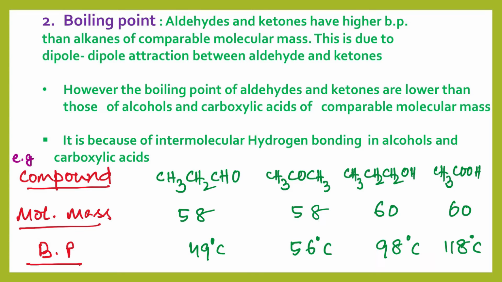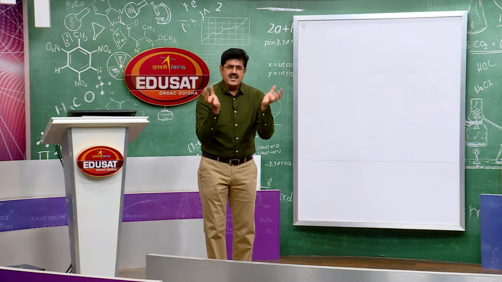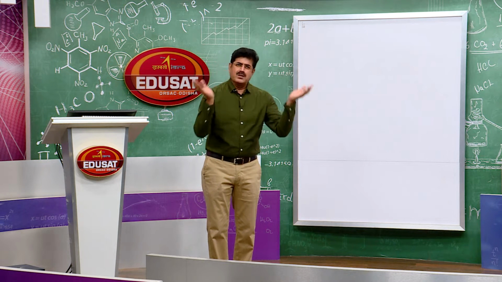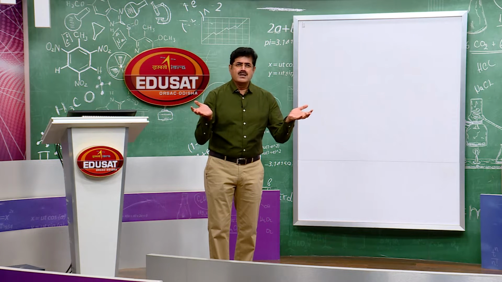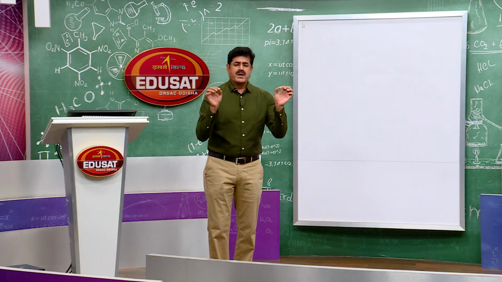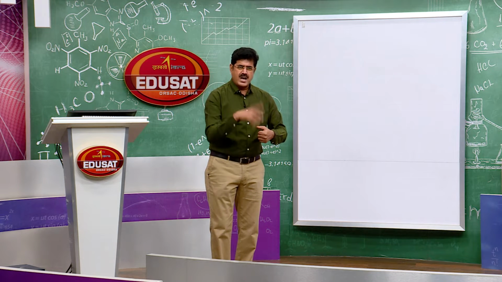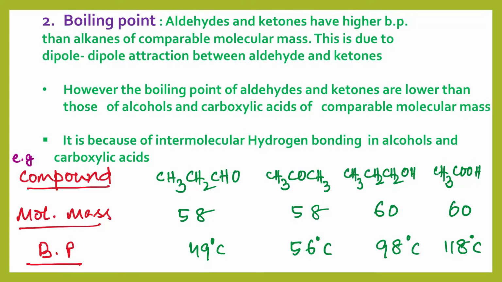Coming to propanol and propanone, they are isomers; they have the same molecular mass. Then why does propanone possess a higher boiling point? You see here, it is given 56 degrees centigrade for acetone, while the other compound, having the same molecular mass, has a boiling point of 49 degrees centigrade. Why is this so? In acetone, there are 2 electron releasing methyl groups. So, the carbon oxygen bond polarity increases because of the plus I effect groups. Its dipole moment is higher. I repeat, the propanone dipole moment is higher.